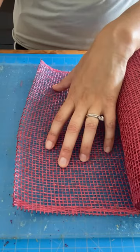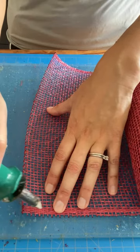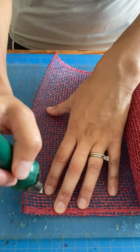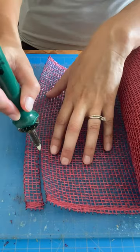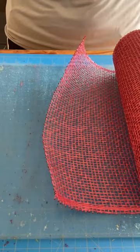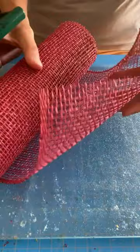This roll is already sealed, but I'll show how I'd get started on a fresh one. I find a good spot a couple of rows in, and I hold the tool like a pen, placing it right at the edge in between the squares. Speed plays a big part in how successful you are — I go at about a medium speed. That piece came off very easily, and I have a nice sealed edge. The chances of fraying are reduced, though it can still fray if over-handled or snagged.